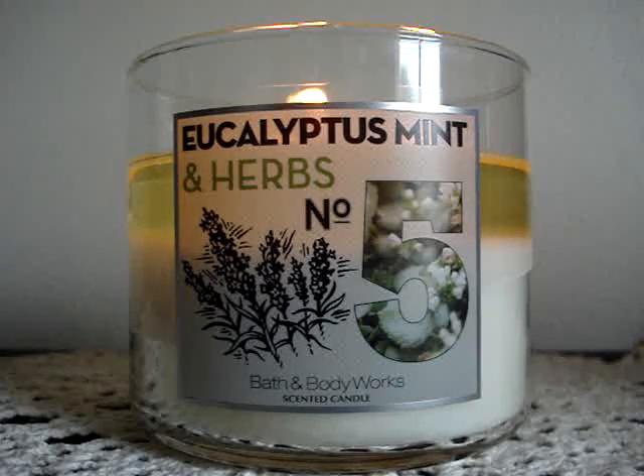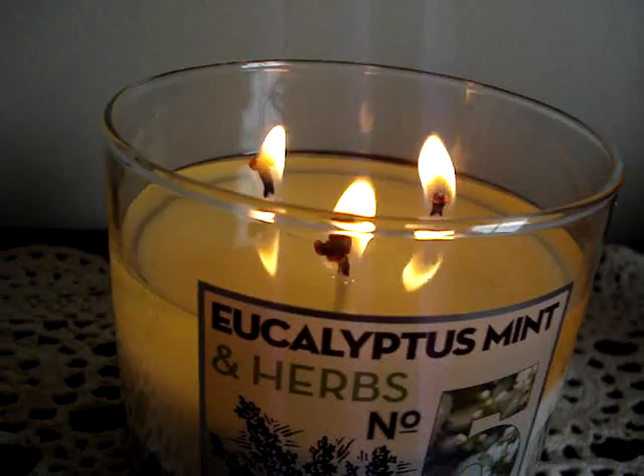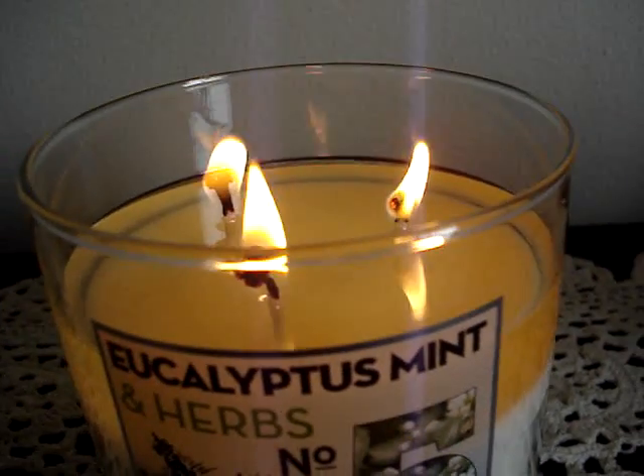Let's get into the review. The burn is amazing — you have a really good burn. The wicks are not thick and not thin; they're medium-sized white wicks, really skinny wicks, but they're getting the job done. The wax pools nice and deep and even. I lit the candle and within about 10 to 15 minutes you get a nice deep even wax pool. The wax melts out and pools completely, and the flames are just totally high.